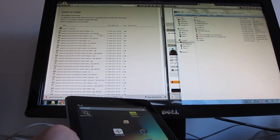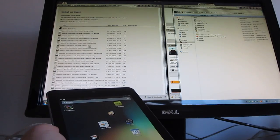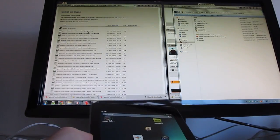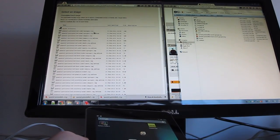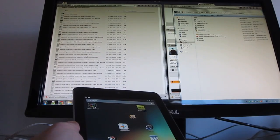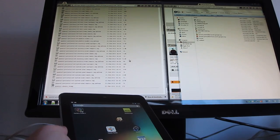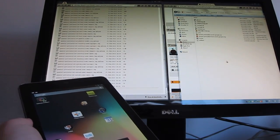Then what you want to do is download a couple of files. On the Nexus 7, all your files are going to be called Grouper. If you have a different device — and this works with Nexus 10, Nexus 4, and Galaxy Nexus — it wouldn't be called Grouper, it would be called something else. In this case, we've got a 54 megabyte file called Grouper zip, copied to the tablet storage; a 481 megabyte file called phablet-armhf.zip, also copied to the tablet; and a 4.9 megabyte boot image that we kept on the PC.